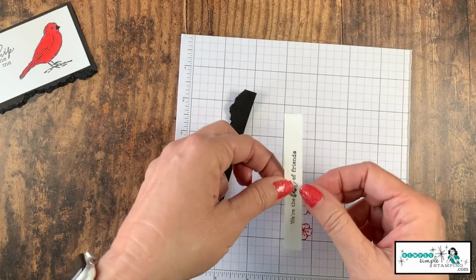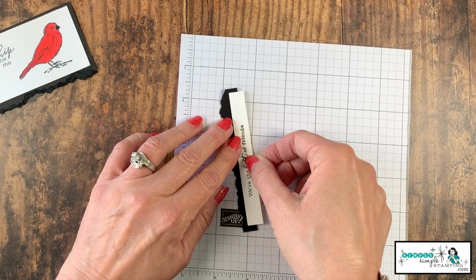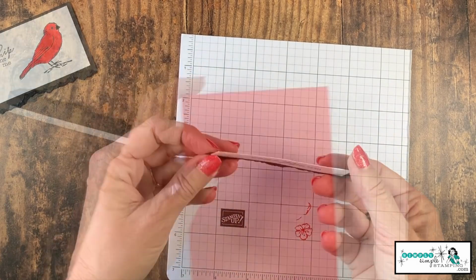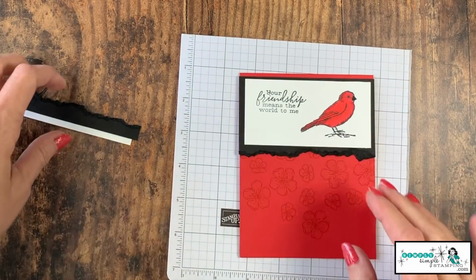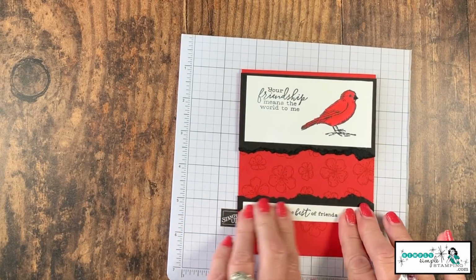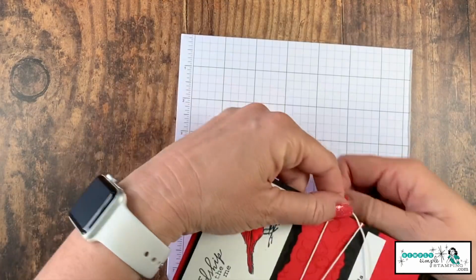I've attached snail to the back of my sentiment, and we're just going to attach that, center it up from side to side there. And we'll attach that. Now we can put this on our card. Our bird goes at the top. Now our sentiment. And you notice we're bringing that down. Now for the twine, you can just wrap it around and tighten a bow.